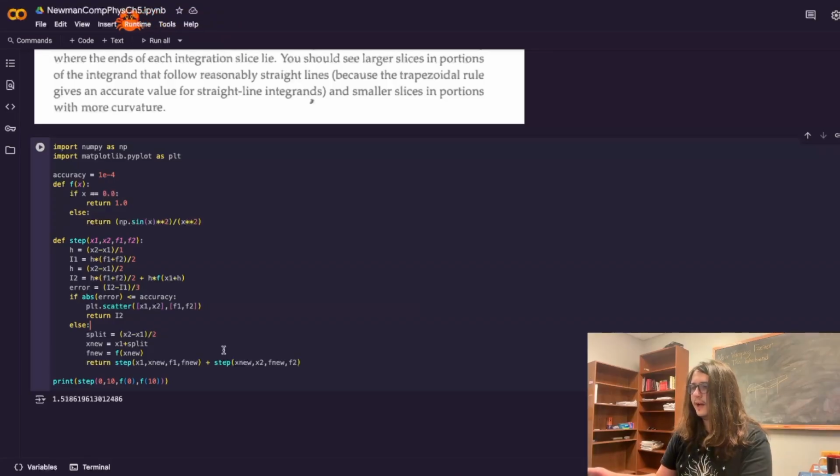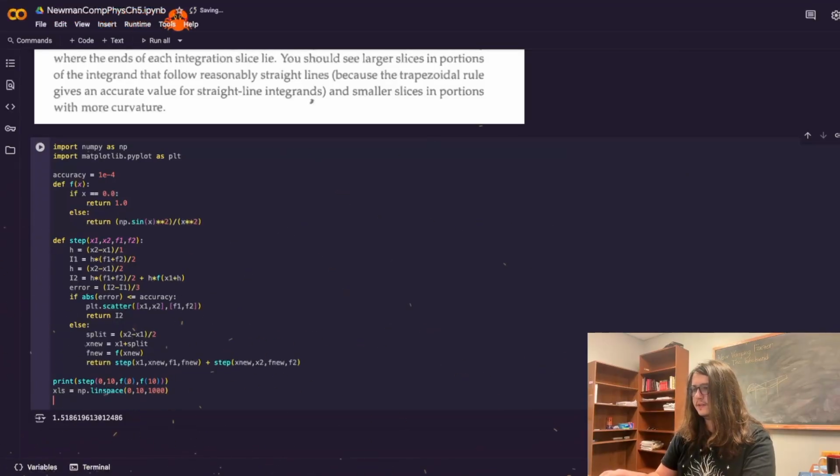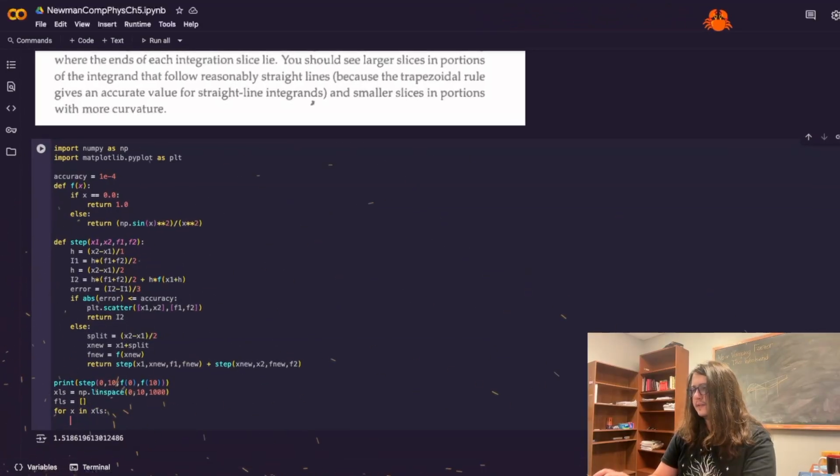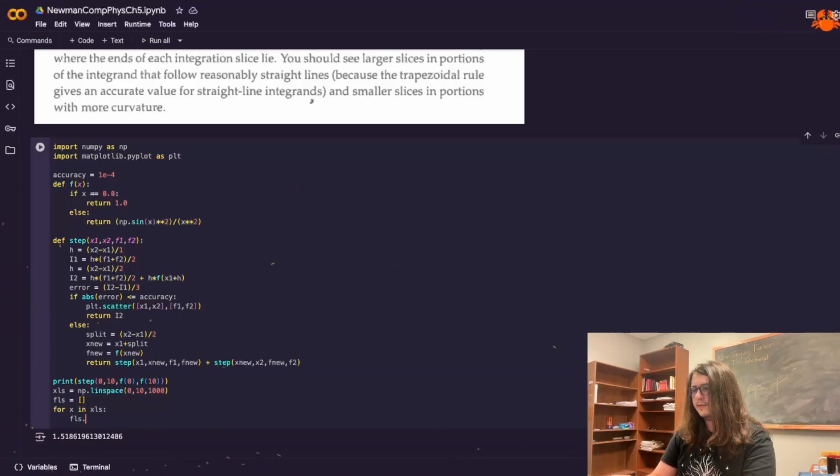So that's cool. And then after the function is done running and it's printed out the value of the integral already, we can have it do a bunch of x values from 0 to 10 using the linspace function from NumPy with 1,000 points in between. Just create an output list, which I'm going to call FLS, and then just for x in XLS, append FLS with f of x.